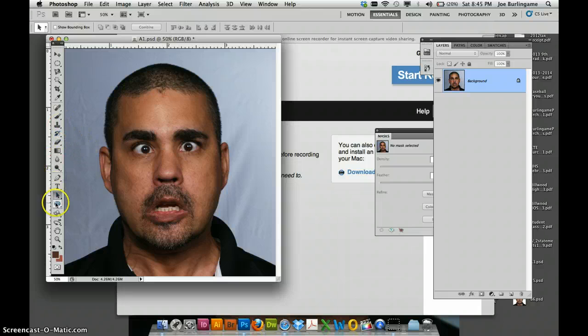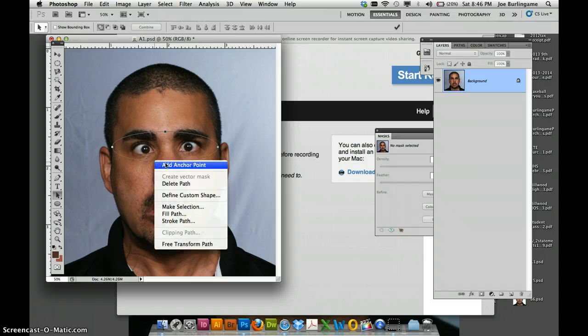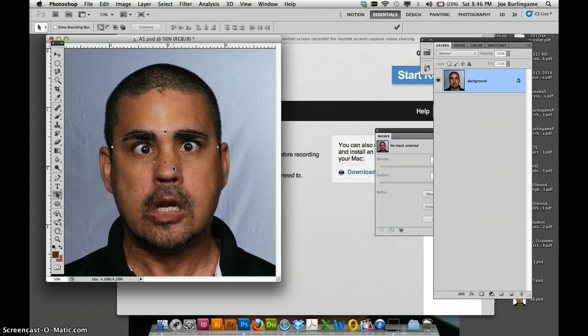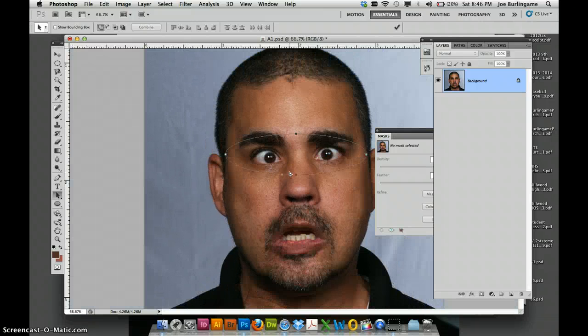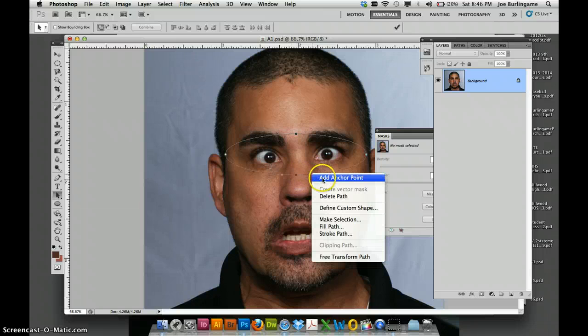Go ahead and draw an ellipse across your face like a ski mask, and then after you move it the way you want it, right click on the path itself to the left side of the nose and the right side of the nose and choose Add Anchor Point. Now the path is the line, okay? You have to click on the line itself, if that makes any sense. So right click on the line, choose Add Anchor Point.